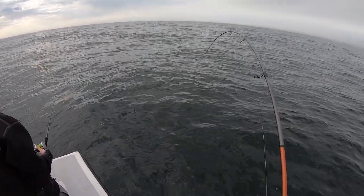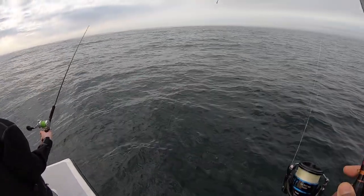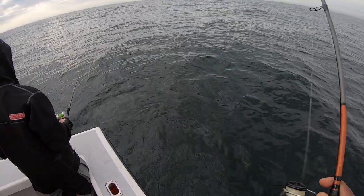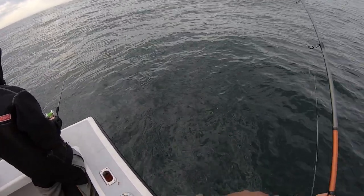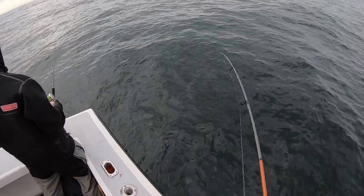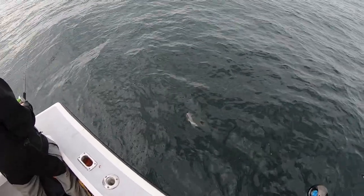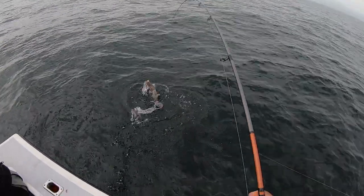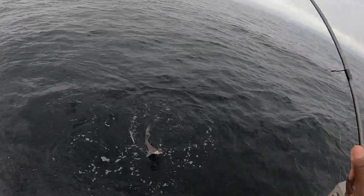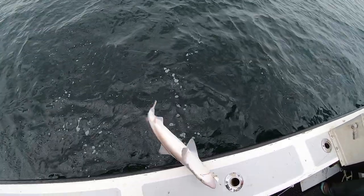That's another dog. Come on. Doc, how heavy is your jig? That's a 1 ounce. One? Yep. Another dog. This might be a spiky. That's a spike one.